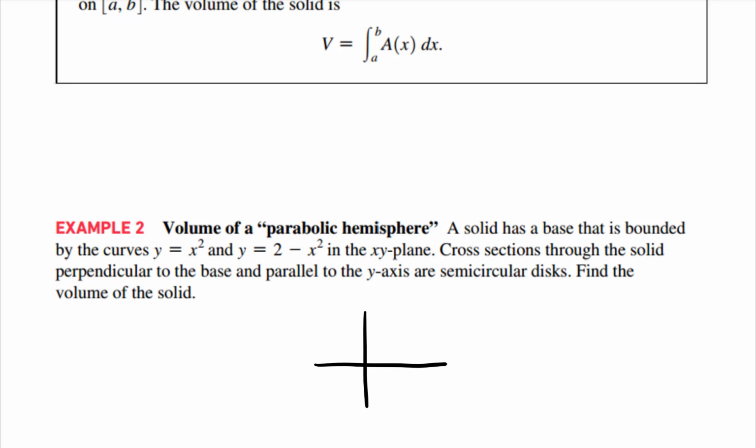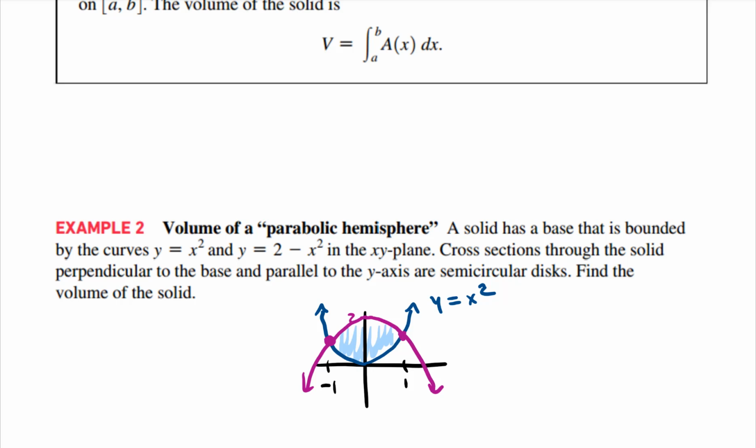Okay. So x squared maybe looks like this. And we have y equals 2 minus x squared, so make that a 2. It would go down like that, except they'd have the same heights. They're both even functions. So that's the base right in here. This is the base of it. So we can see that we must have some values where they must hit. I'll let you know right now to save some time: that's from -1 to 1.